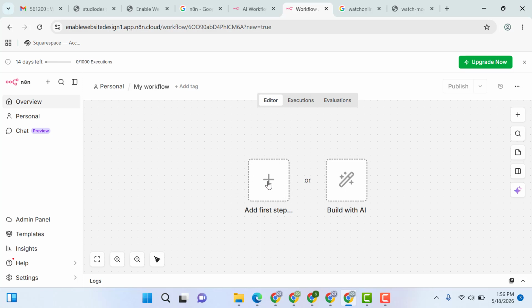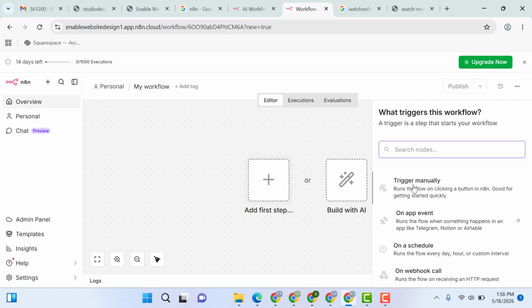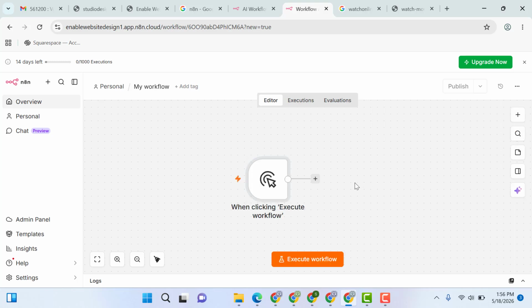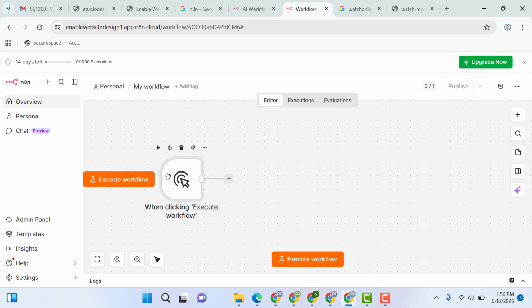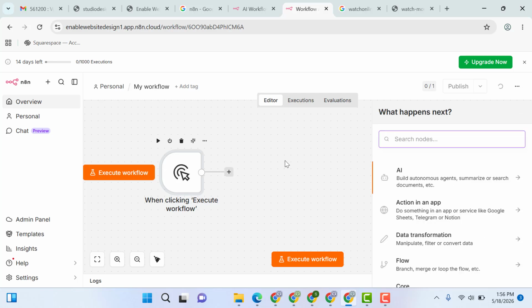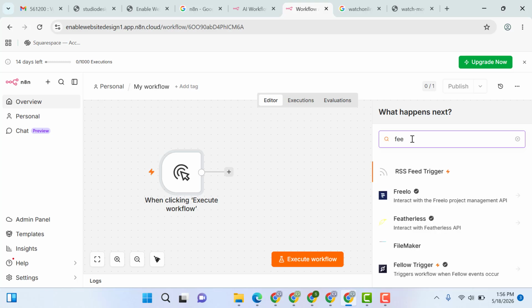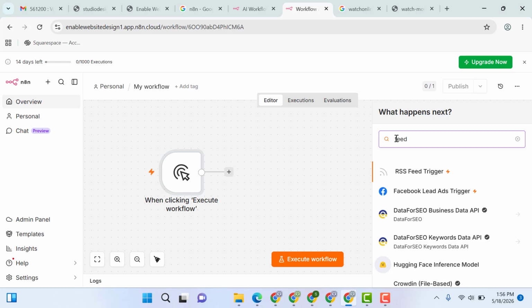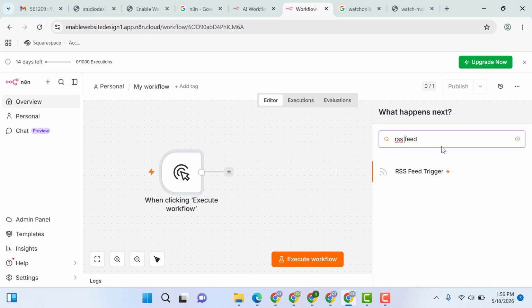Click here add first step, then select trigger manually. I can drag it in the start. Click here plus button, then search for feed. RSS feed, this one.